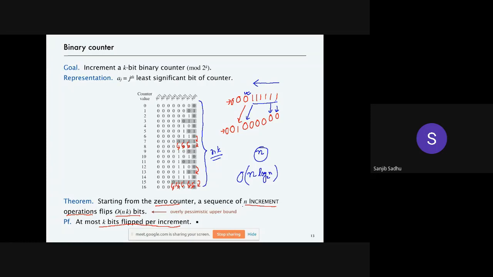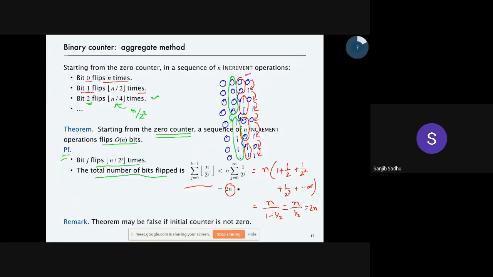So automatically you have to guess that whatever you are doing by taking the costly operation, that will be the worst case analysis, not amortized analysis. So if possible, try to do the amortized analysis. And this is called the aggregate method. Means you count all this. Okay, this is called aggregate method.